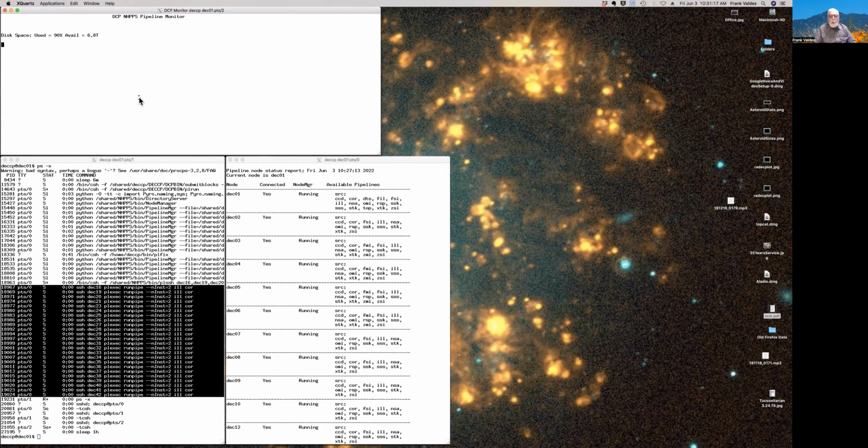And now the monitor is running. It's a simple monitor because the way it works is to clear the screen and redisplay periodically as things change. So it's not a widget GUI kind of monitor, but it works extremely well. Right now, it's not showing anything running. It also monitors the disk space available. 90% of the shared file system is at capacity, and there's 6.8 terabytes of space left.